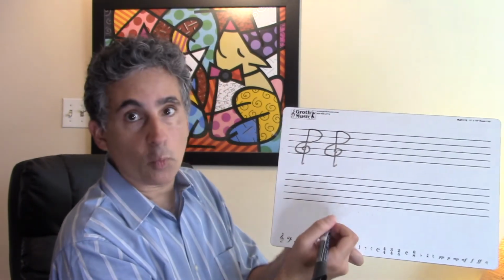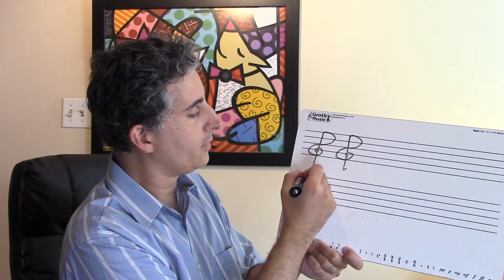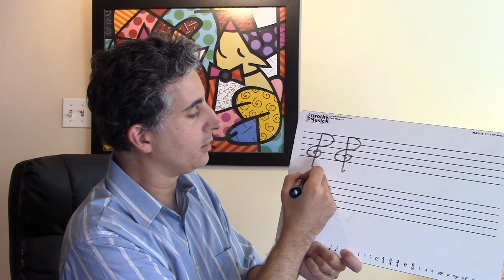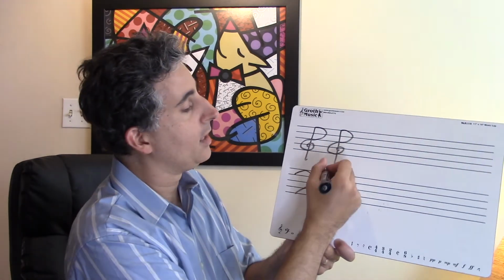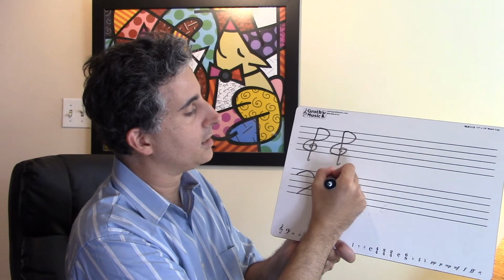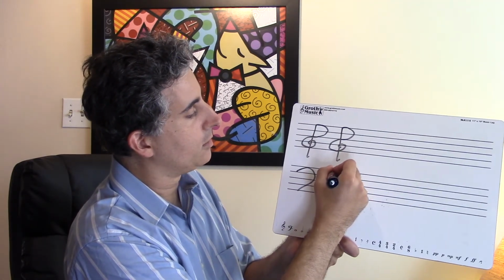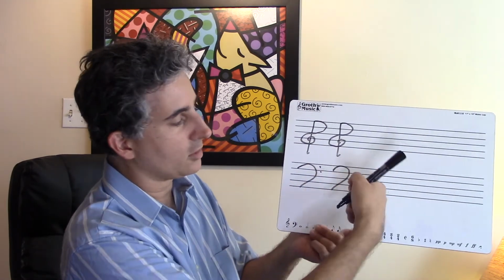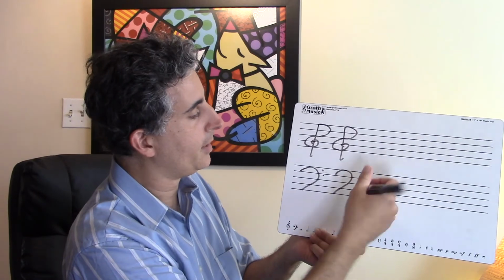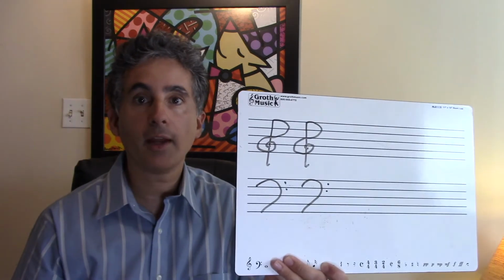For a bass clef, that's way easier. It almost looks like an ear or a handle. You go like that, and it curves down like that. And don't forget the two dots. Do it again. You start on the second line from the top. You curl this way, and you come down like that. It almost looks like a teacup handle, and the two dots. So here is your treble clef and your bass clef.